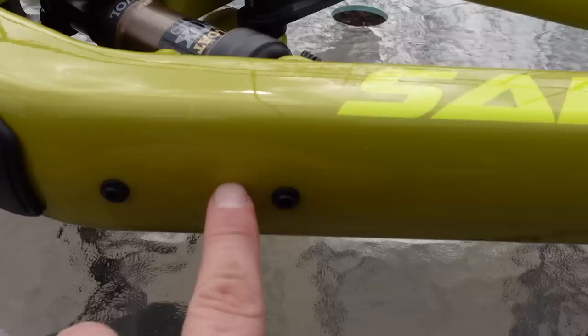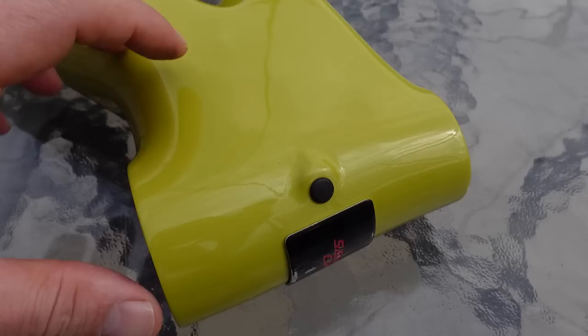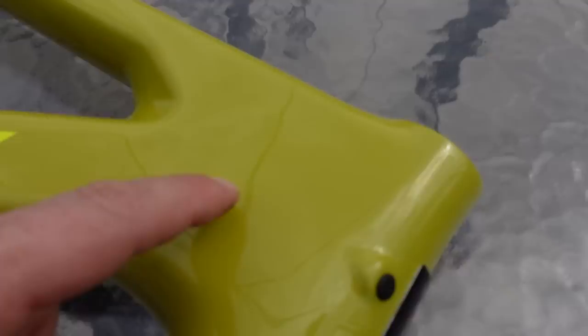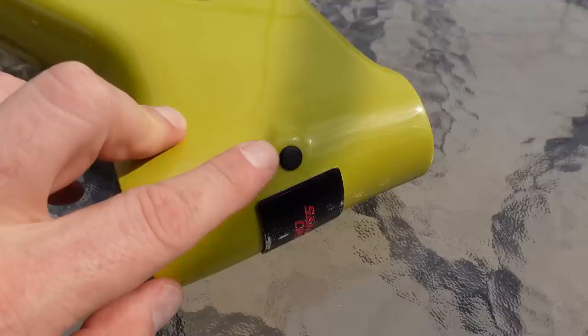You have two bolts here for a bottle cage, the second one being inside the triangle. This should fit a quite large water bottle, if not the largest you can find. When I read a 120-millimeter head tube I expected this to be bigger — it's not bigger. It's 120 for a large. The cable ports are not on the side; Santa Cruz has them up front so you have less cable rub on the frame, and you can also set up the brakes moto-style easier.